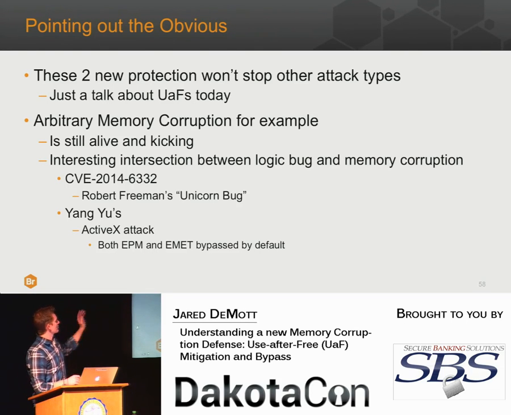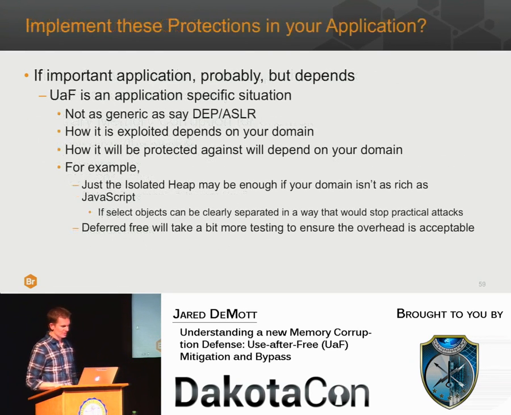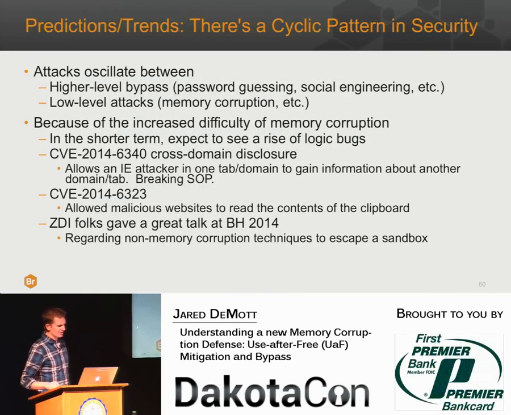So just to point out the obvious, I was talking about UAF attacks and memory corruption today, there's other memory corruption bugs still out there floating around that could work against your system that are not related to UAF. So just kind of pointing out the obvious there. Yes, you could implement these. And to close, I just had a few short thoughts, I guess.